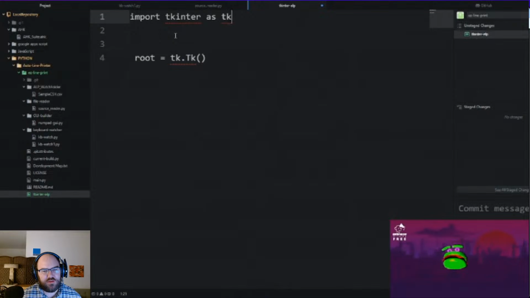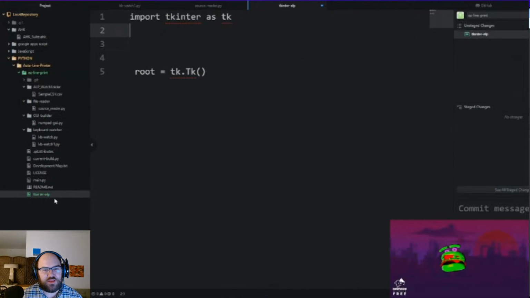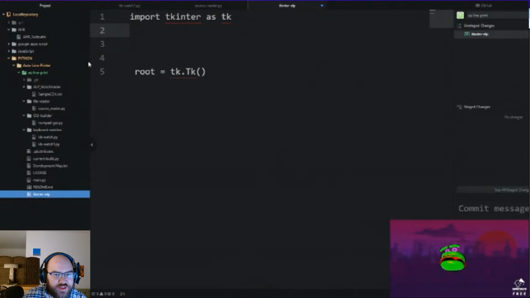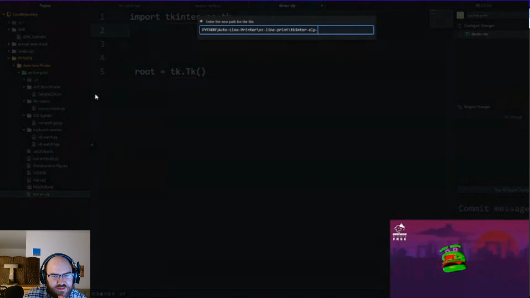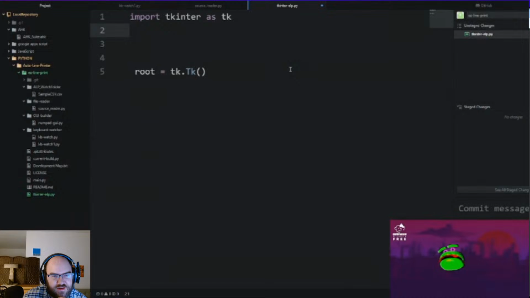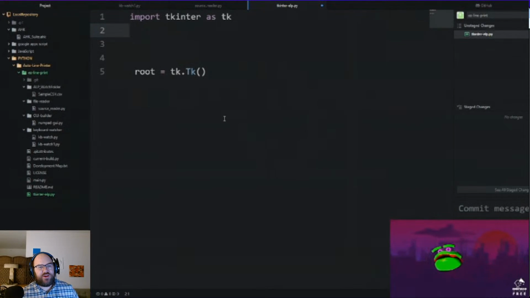Yep, just like that. You know what I didn't do? It doesn't know that it's a Python file. That's why it's complaining. So rename the file with .py. There we go. That looks so much better. Your editor is so much happier now.